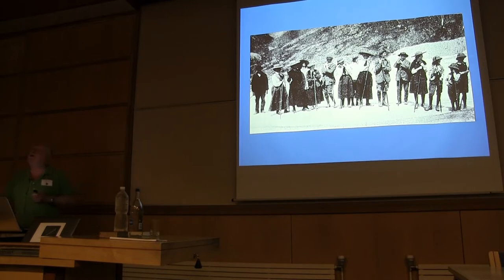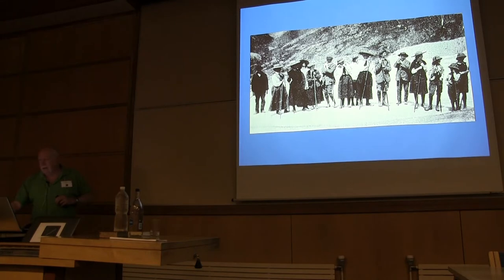Count how many people are on this picture. On the left you have the guide, and there's a person who took the photo. Fifteen. So include the photographer and remove the guide and Jane Neave, and you end up with... thirteen — which is a lucky number. Another photo, a more select one. Jane Neave is probably the one there, and Tolkien is the one sat down.